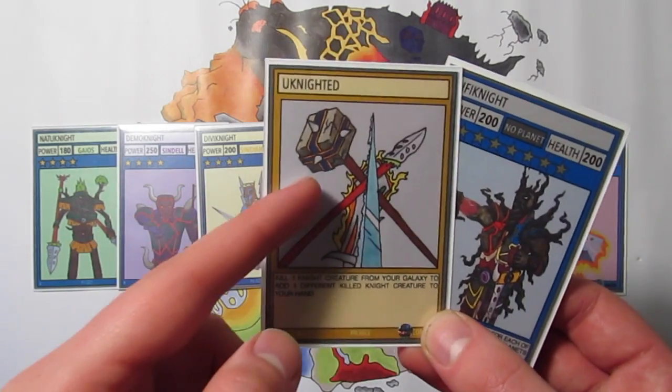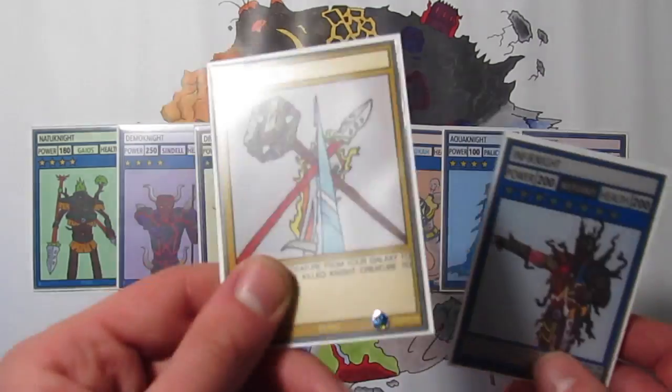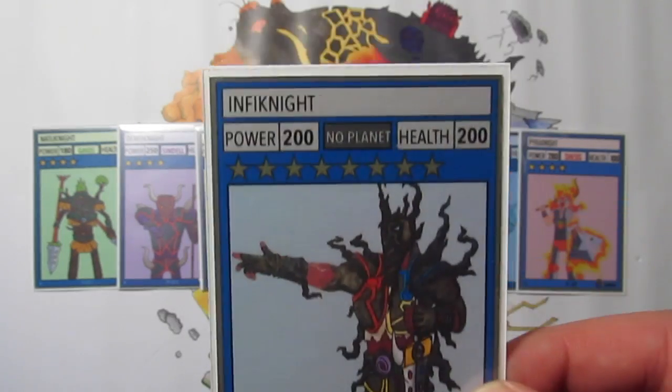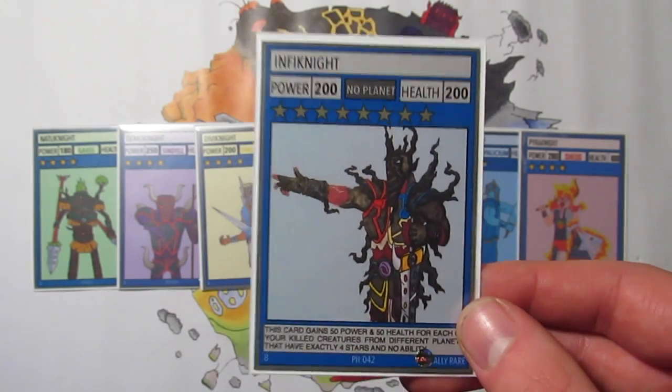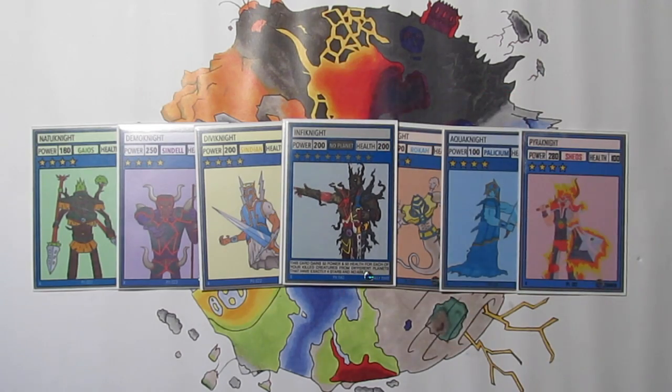And then of course you have your United card here, which actually kills Knights from your Galaxy and makes use of that, so you're just boosting Infinite up by killing all of these guys. So yeah, that is Infinite there. And there are some more no planet cards in set 2. I've actually made 3 of them so far, however I'm going to show you those in a different video. So yeah, Infinite is the boss of the Knight cards.